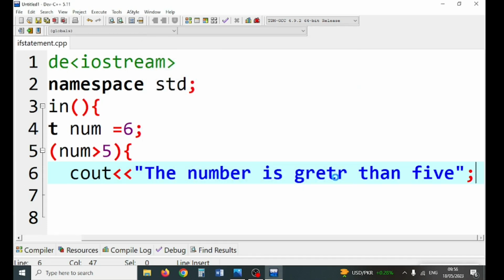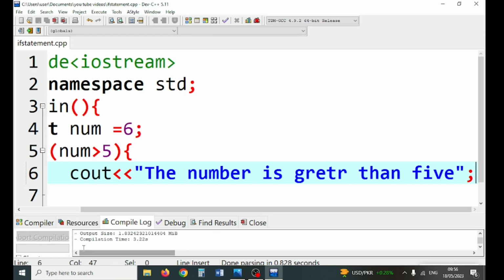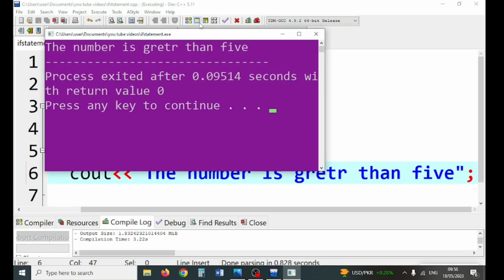We save the file as if statement. After saving, remember sometimes you can save it as a .cpp, but it is okay. We can save it without putting an extension. Dev will put it for us by default. So when you're done, you compile the file, and of course, if the compilation is okay, there is no error, it will return the time of compilation. Otherwise, it will return the error. Then we run the program.